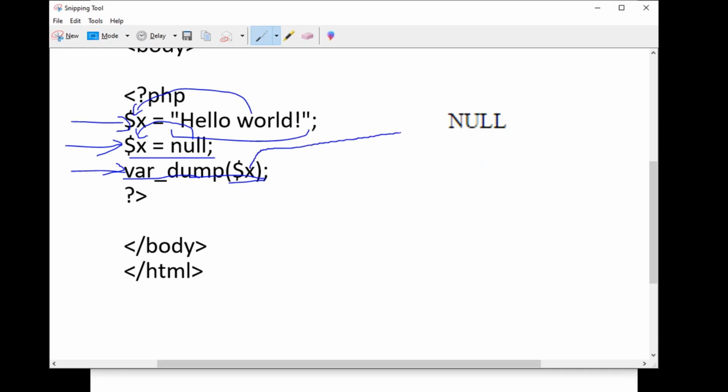When this value is displayed in the output, we get null as an output because there is no value. We have emptied this variable and then displayed it on the screen. So this way you can release the value from any variable.